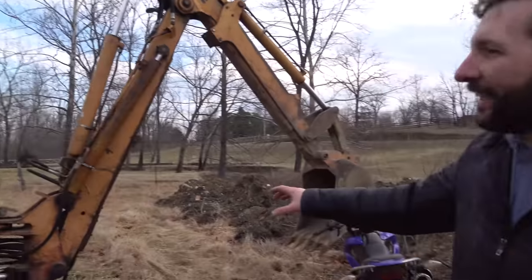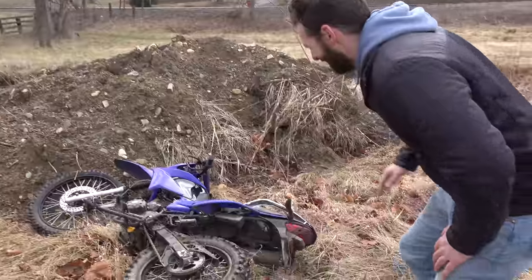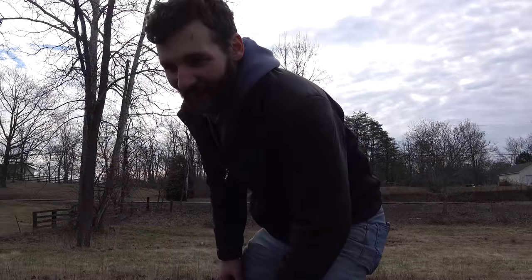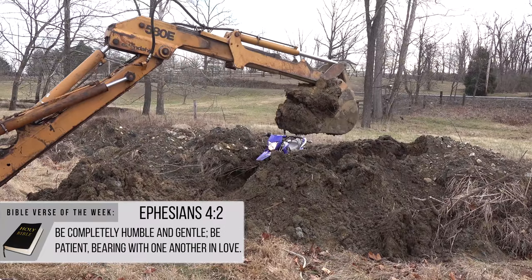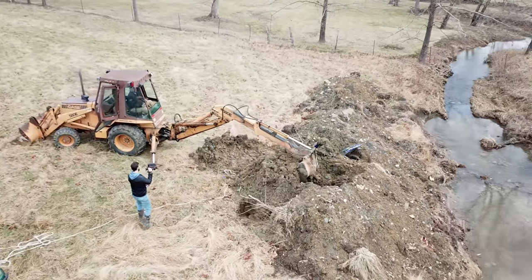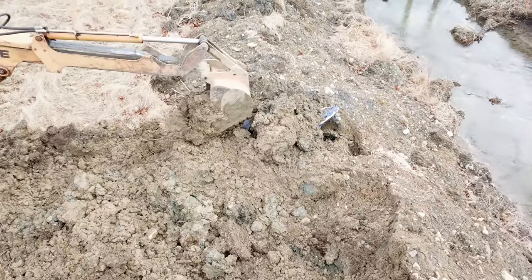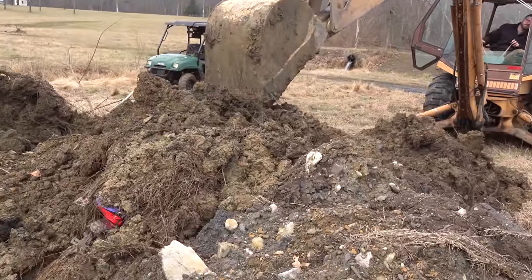To show how good Craig is at controlling this very large machine, he's actually gonna turn the bike on using that. That was so fast. Yeah, I call this one a bird alive. Oh, you knocked it over, Craig. Look, the lights turned on.